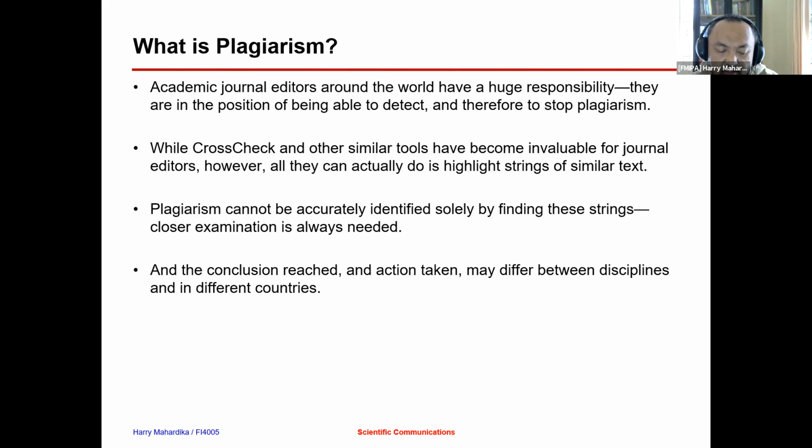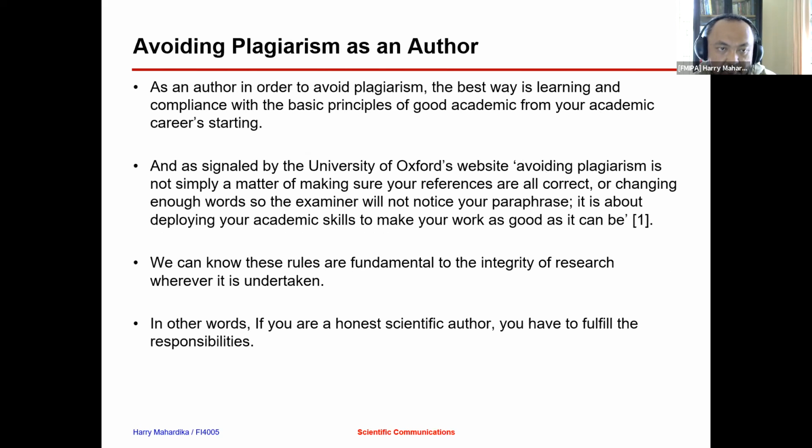If the process becomes harder between the exchange of editor, publisher, and also the author, then the termination of all publications that you have in that paper could happen. Okay, and all publications can be retracted, and so on. So it is a very career-changing moment for a certain person if he gets caught doing plagiarism. Okay, so avoiding plagiarism as an author.